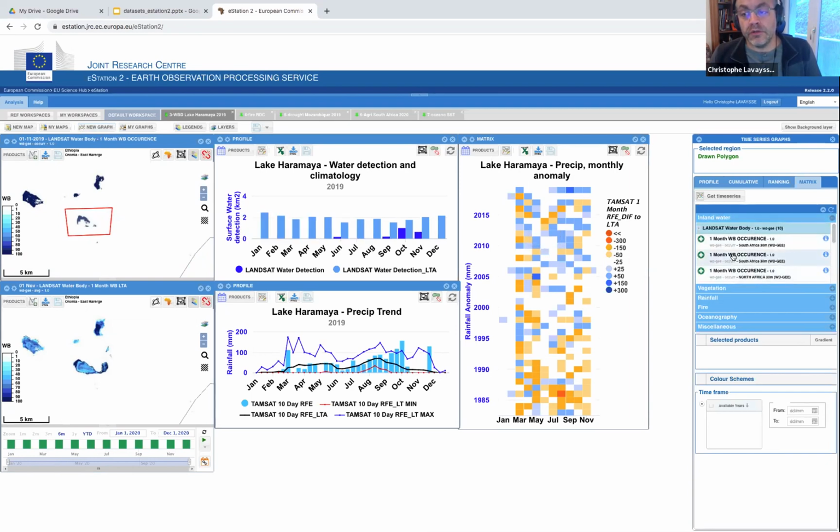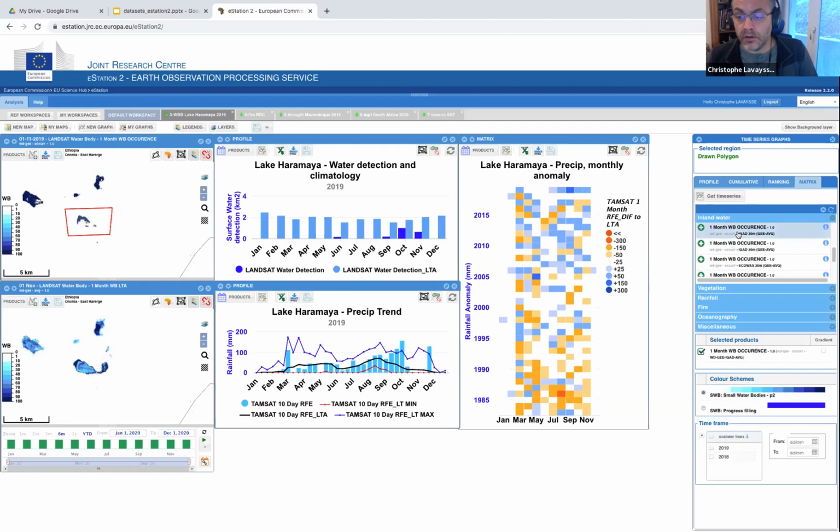and you go to inland water. Watch out, it's a bit complicated here. In the list of the data sets, you see there are plenty of data sets. In fact, there are data sets for all the regions. So you have to select the IGAD one, because what we are looking at is the region of IGAD. And you can plot for 2019. And then you generate. So it's now the selection.